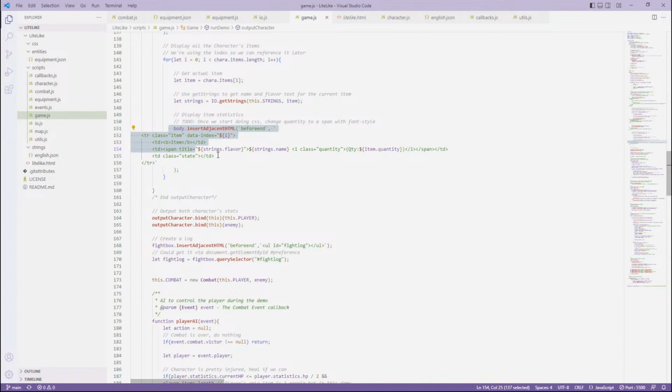Also, I added state to the end of these table rows, to the ends of the items and weapons. That way we can display cooldown, charging, etc. after the weapon or item. And let's see, what is next?